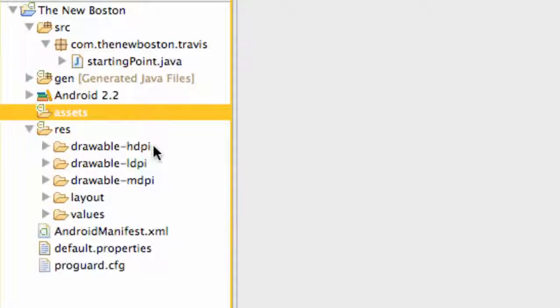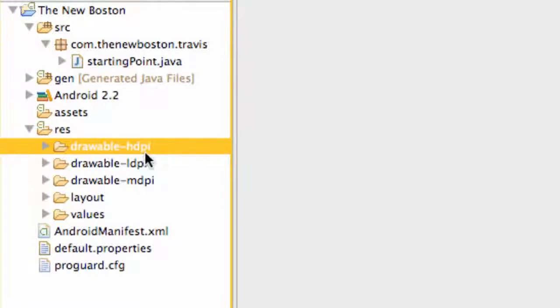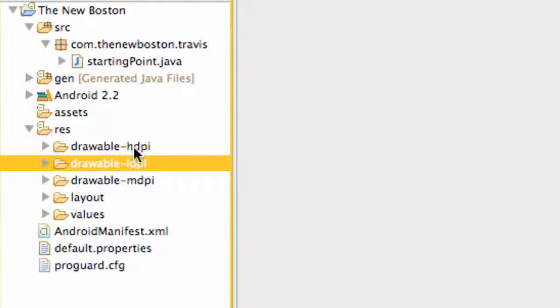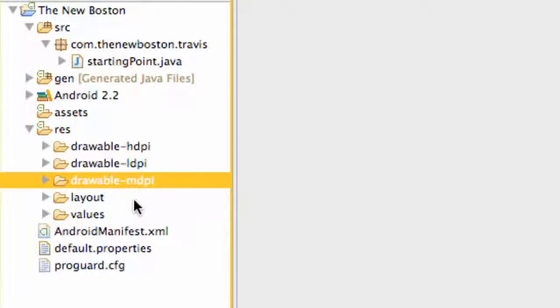You're probably wondering, why are there 3 different folders? Well, Android phones, some have a pretty good density or resolution to them, some don't. So if you have an image that you're going to use for a game or an app, you can save a high resolution, high density image within the high density folder, and then you can have that same image, the same name, but of a lower resolution within the low resolution drawable folder, and also medium.